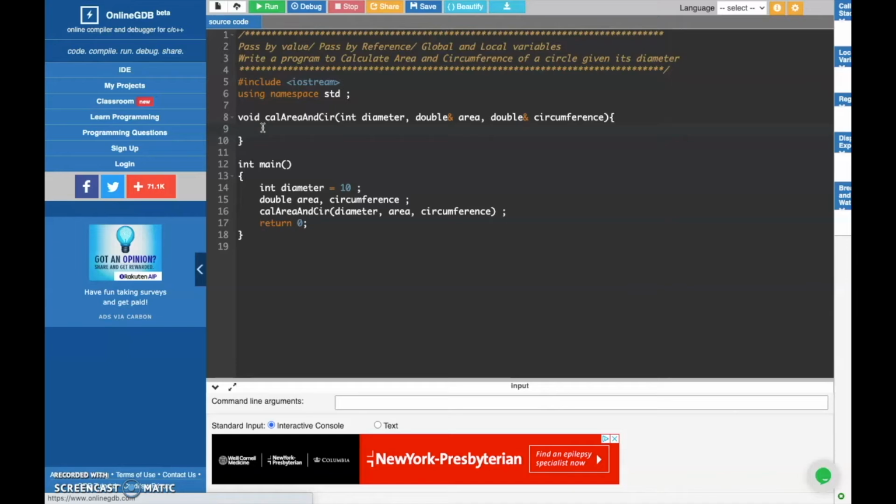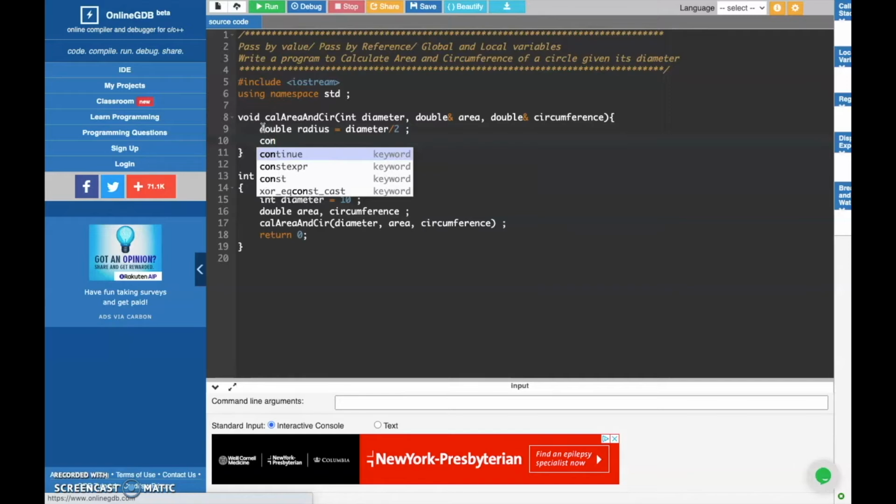Both for area and circumference, we need to compute the radius of the circle. So I'm gonna declare this variable and initialize it by diameter divided by 2. We also need the pi number, so we can define constant double pi equal to 3.1.